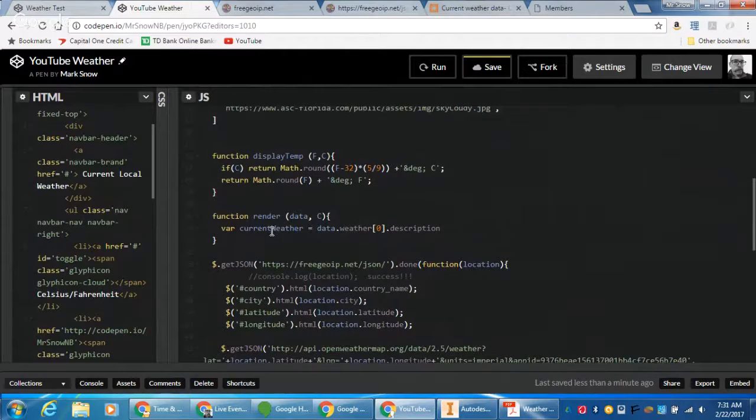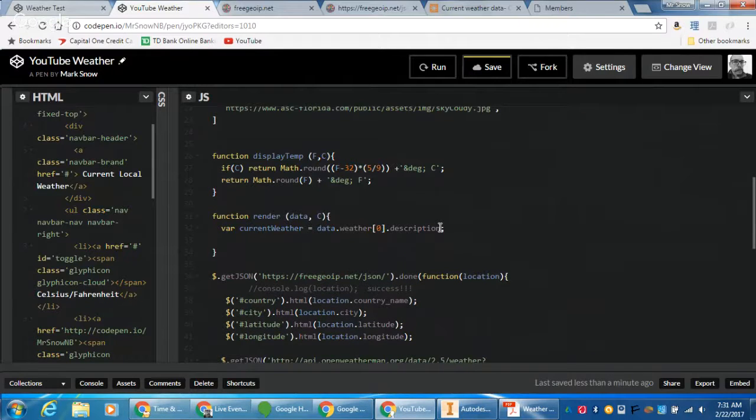The variable current weather I'm going to be using to overwrite current weather, the ID tag in my HTML. Keep it readable, especially if you wait a month or two or three, like I did when I first did this, and came back to look at my code. It makes it very easy to follow, not to mention when you give it to somebody else to help you debug your code if something's wrong.